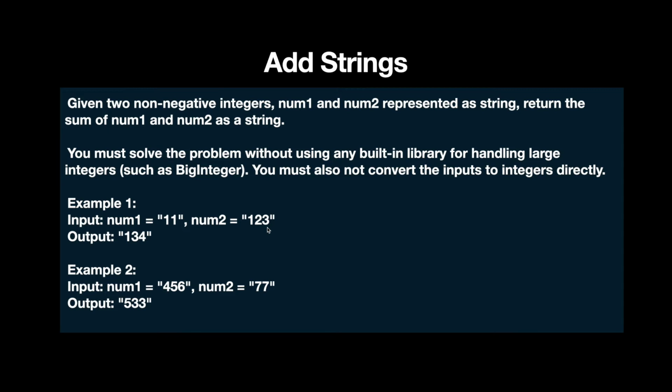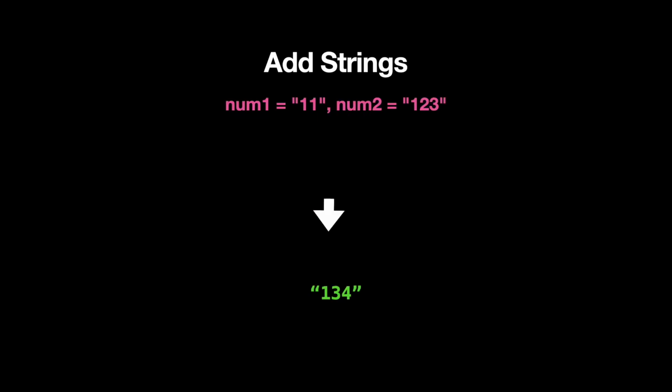You can't just convert it and add it and then convert it back to a string. That's not how you can do it. It would become very simple. So the interviewer would want you to use your own logic to convert the string into an integer, sum it, and then return it as a string. So how do we do it? We have two strings. We have to add them and return a string output, which is the addition of these two strings, right?